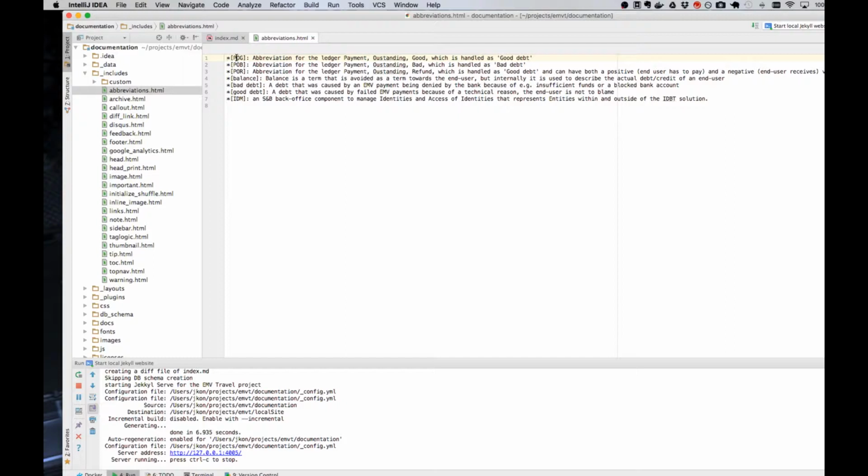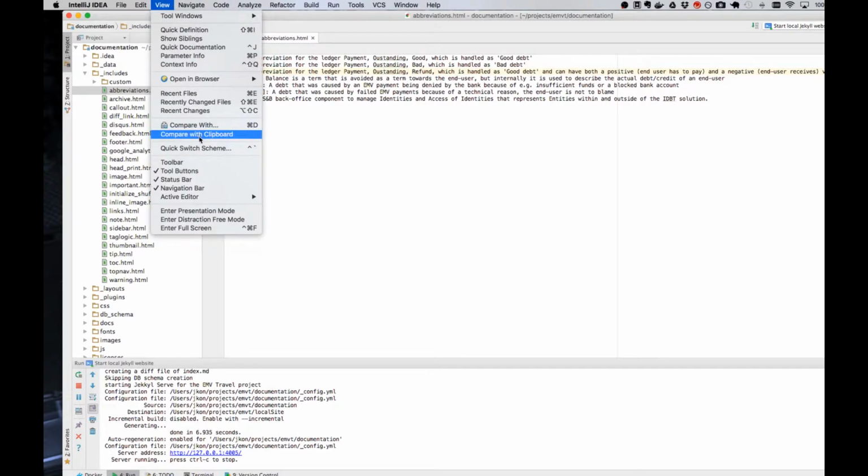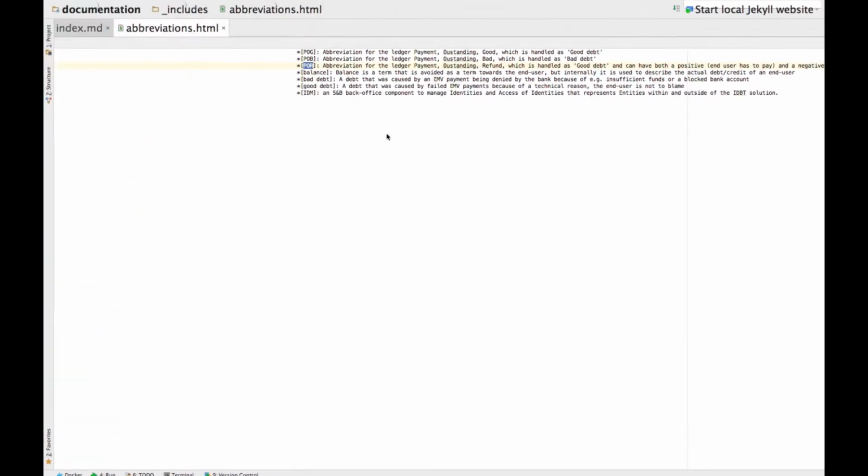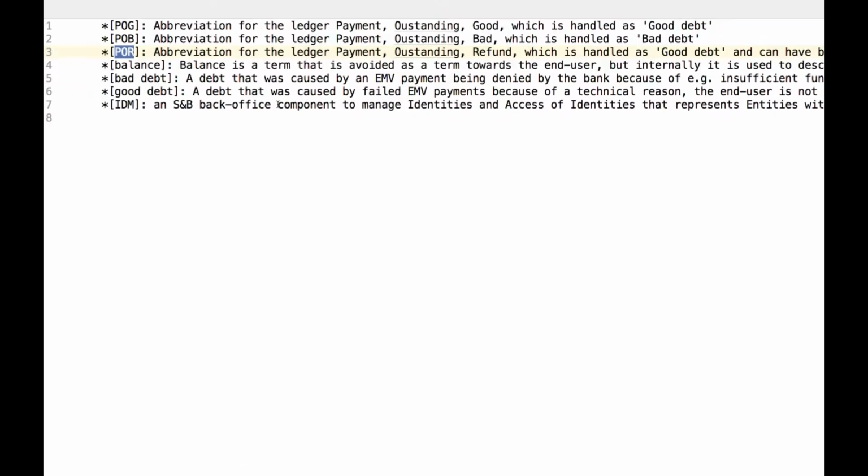This is a plugin that parses all the text for these words. I've tried to turn this off, it never happened. So if this string is found in the documentation, then a tooltip is generated with this text.